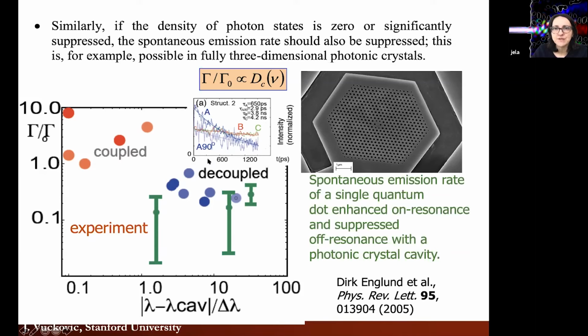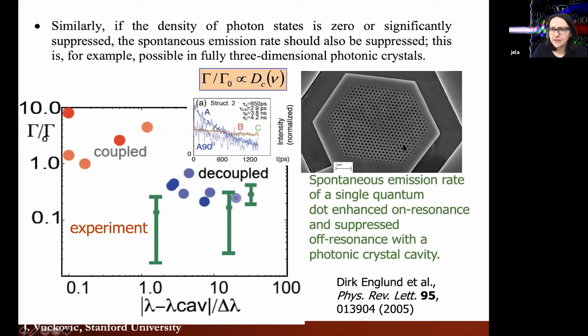So that's what we see in the inset of this figure, where the one that's aligned with the cavity decays at 650 picoseconds, and the one that's not aligned decays at 3 nanoseconds. It's the same quantum dot, the same electron hole pair inside the same quantum dot, corresponding to the neutral exciton state, but 2 different degenerate states for that exciton that have different polarization.